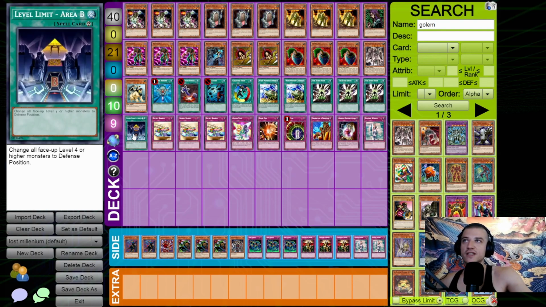We also have a Level Limit Area B, another card that we've never played with before. Changes all face up level 4 and higher to defense. That doesn't affect my deck too much because I can just stall out the game and get the rest of the game completed with just burn cards.